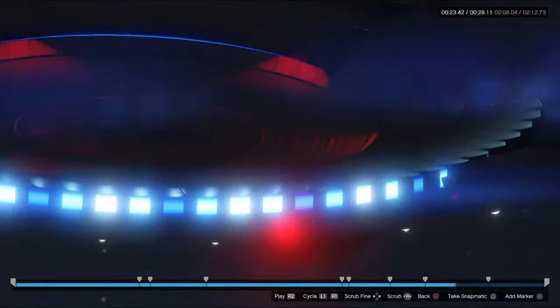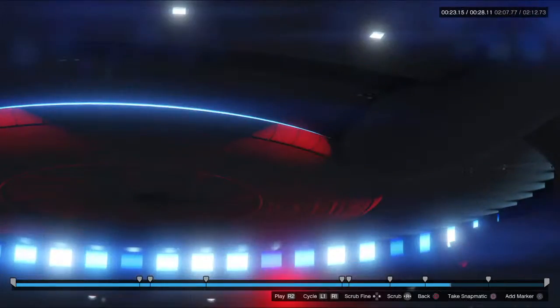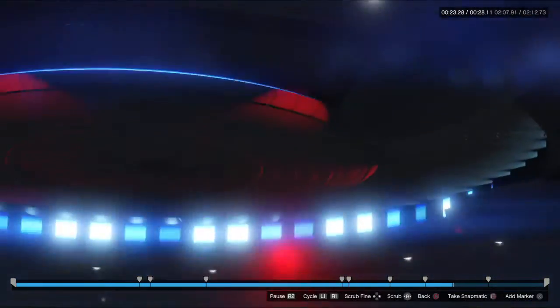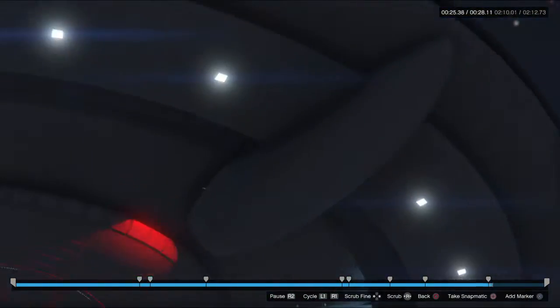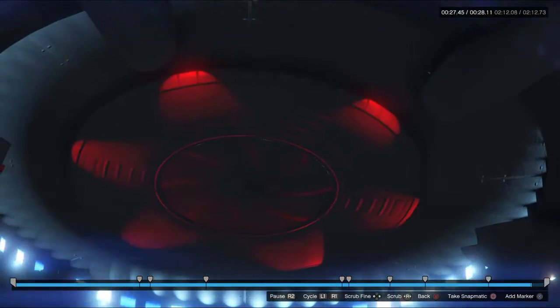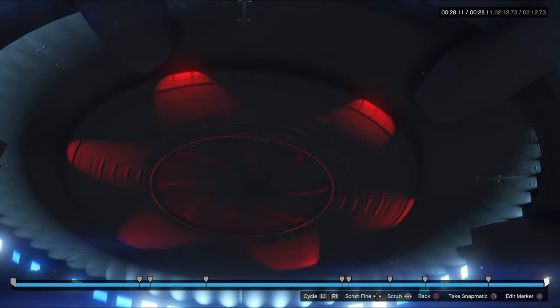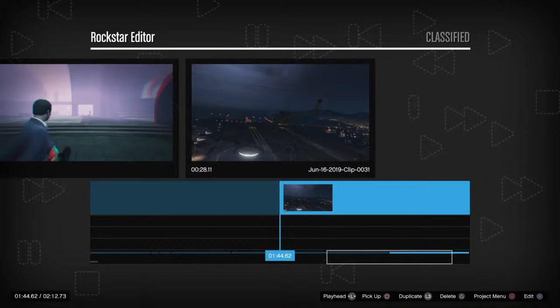It's really cool. Look at that. Look at that UFO, man. Look at that. It's so freaking cool, right? Imagine you can own a UFO in the game. That'd be so sick. Oh man, this UFO is so cool. You've always loved the UFO.